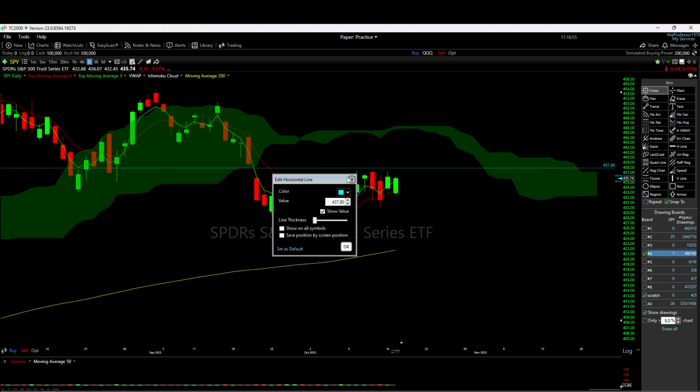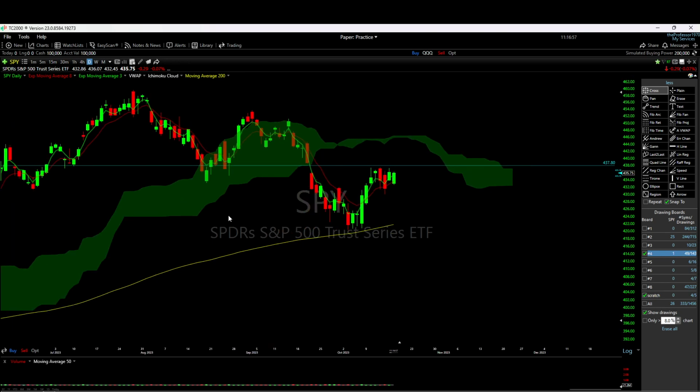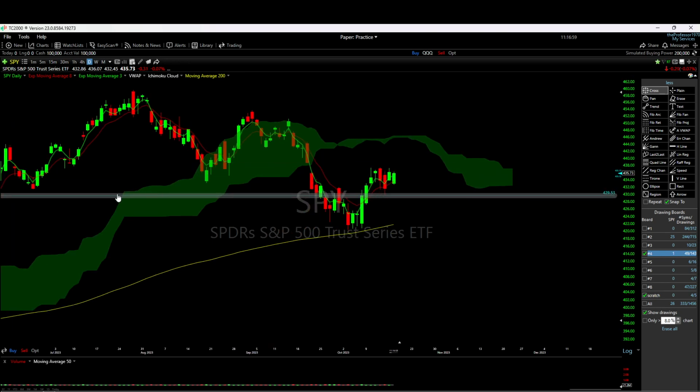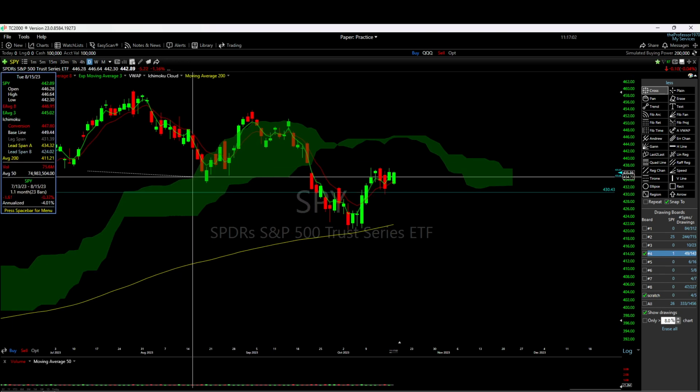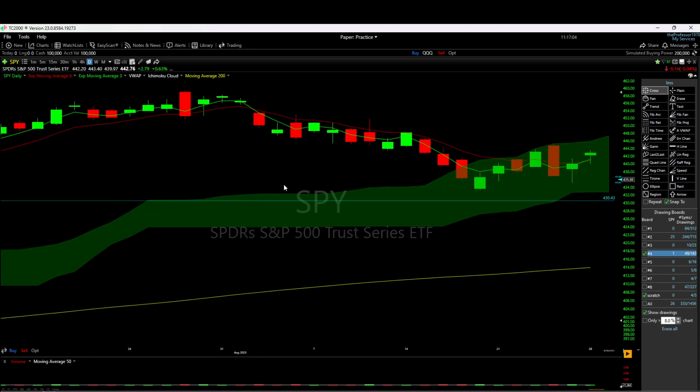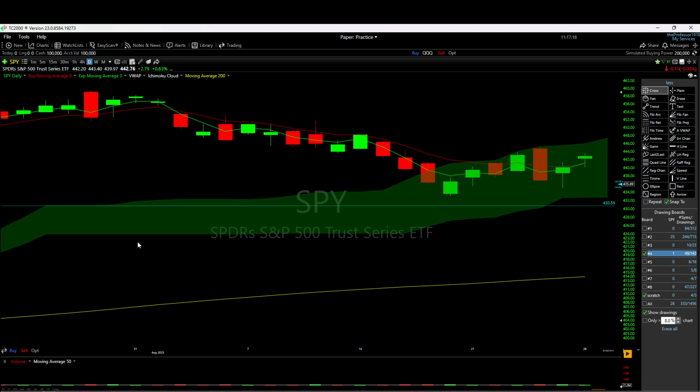So I'll start over here first, and I'm going to work my way up. What I normally do is zoom in. I use TC2000 to chart, and TC2000 only uses SPY. It does not do futures, but I like this software, so I convert my SPY to whatever the futures prices are. So, zoom in.